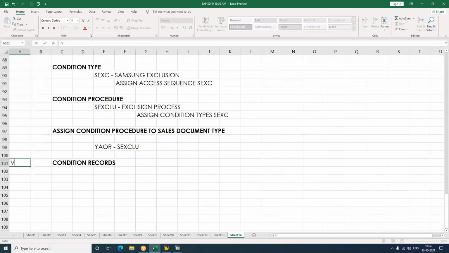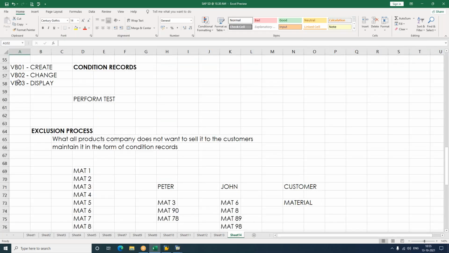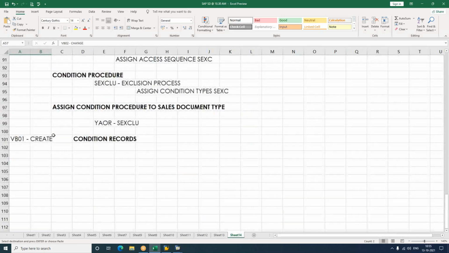VB01 is going to be the transaction code for create mode, VB02 for change, and VB03 for display. I'm trying to maintain those records over here. Condition record maintenance.